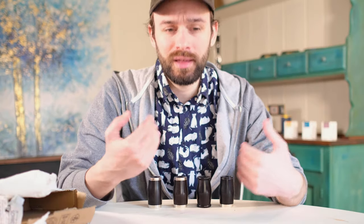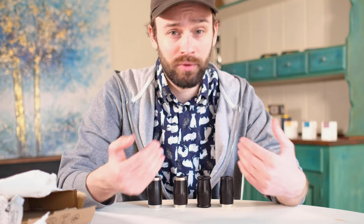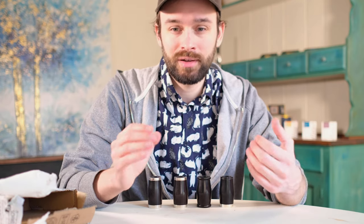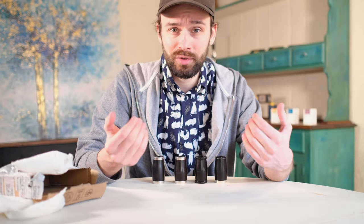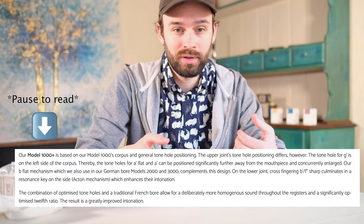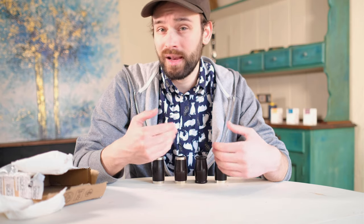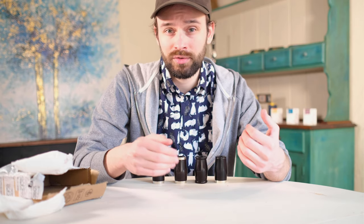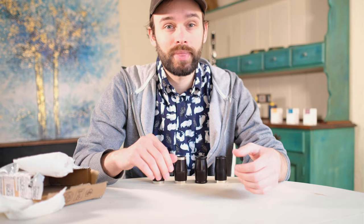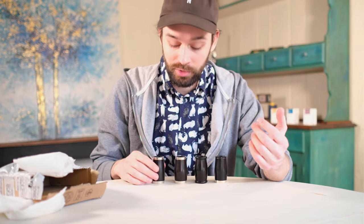A big part of that is Schwenk and Segelk's creation of a kind of improved French system clarinet. A lot of German manufacturers make reformed Boehm instruments, which are basically German-bore instruments with a sort of French keywork. But Schwenk and Segelk has actually taken the French-bore instrument and keywork and improved it — using our standard keywork as a base, they've tried to take it to the next level, which is very unusual for a German-based workshop. You may have heard artists such as Shirley Brill, Caroline Hartig, or Charles Neidick playing these instruments over the last few years.